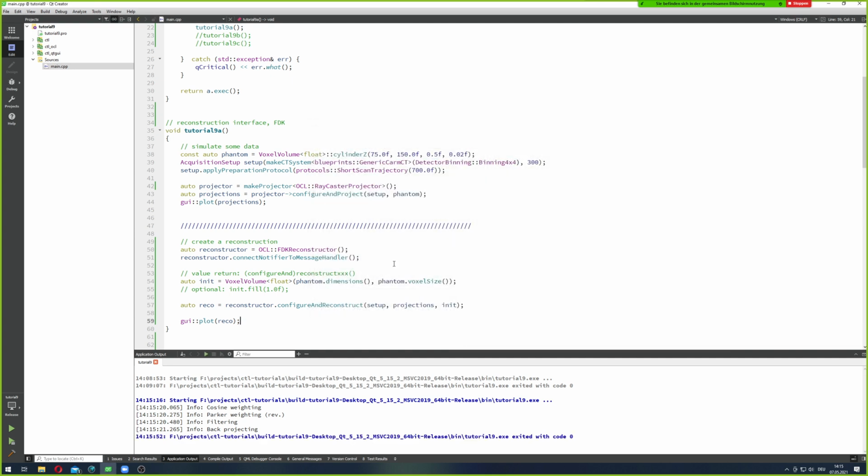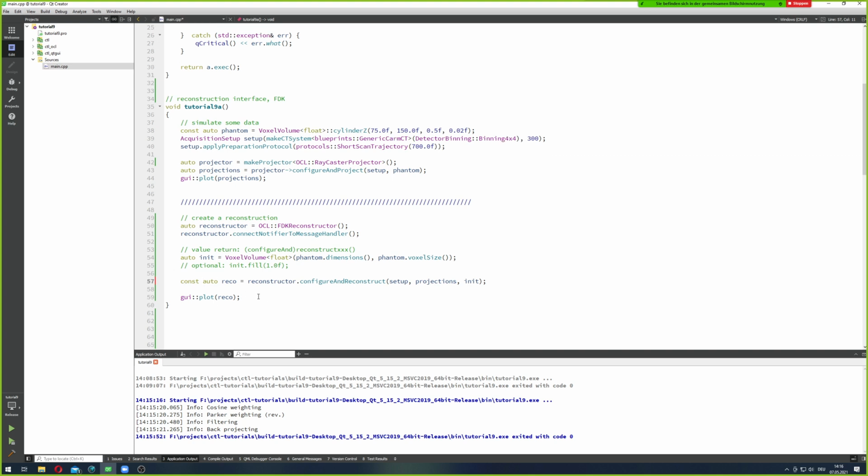And maybe two things to mention with this approach that returns by value. First of all, you get the chance to make this thing constant here. This is something that you will see you cannot do with the second option that we see in a second. And the other thing that can become quite handy, and you will see that very frequently in the remainder of this tutorial, is that we could also inline this call here. If I would only be interested in taking a look at the reconstruction, I can immediately inline that here and just see the result being plotted. So these are basically the two major benefits when using the value return version.